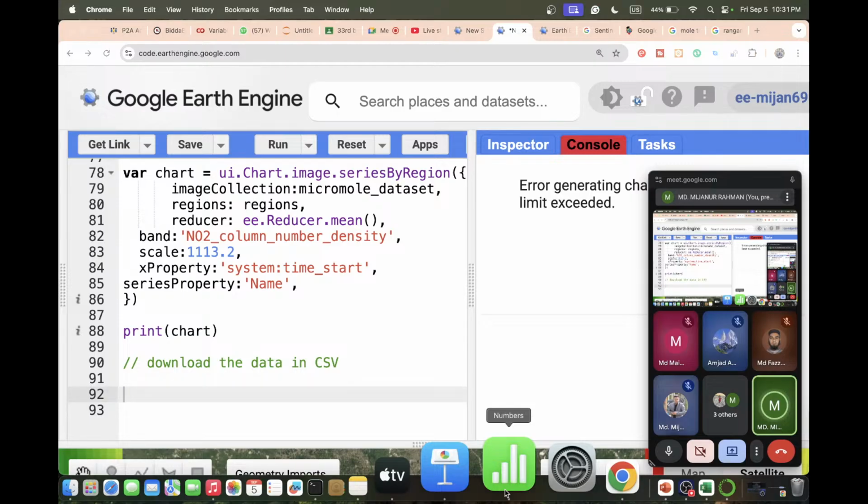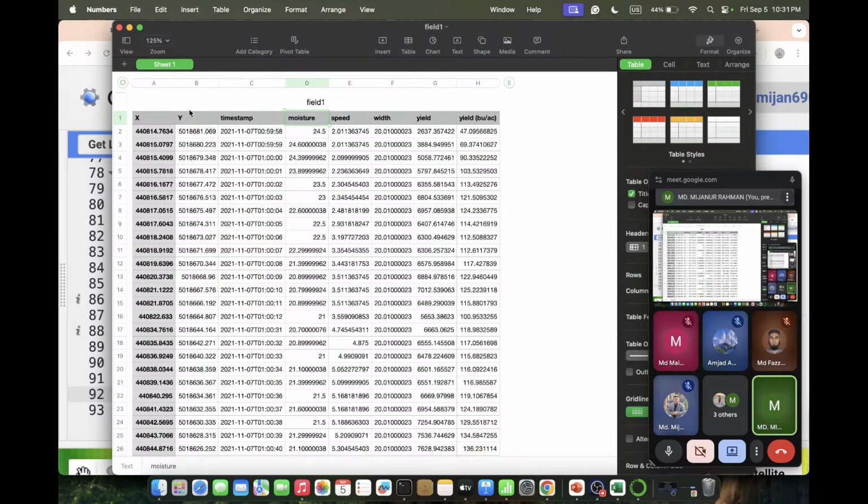So in the CSV file, basically we generate, suppose, an X column, one column representing time. Okay, showing the timestamp. And another column shows the value. Suppose this value is the nitrogen dioxide value. So the CSV file we generate contains two columns. One column displays the timestamp for the time period. Suppose 1st January, what's the average value? 2nd January, what's the average value? 3rd January, what is the value of nitrogen dioxide? So we need two columns, a timestamp column and also a value column, which represent all of the values.